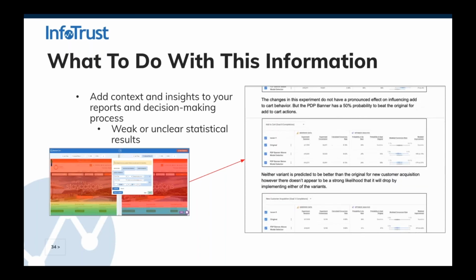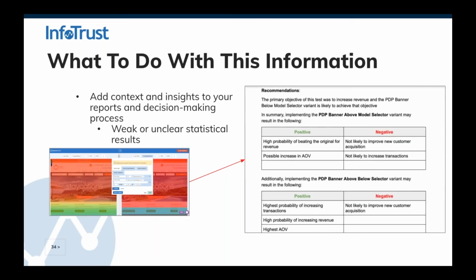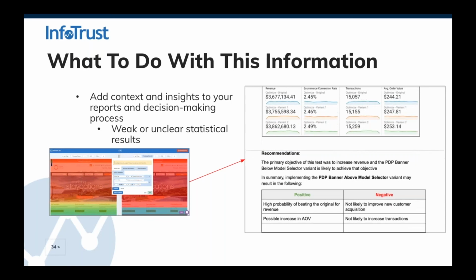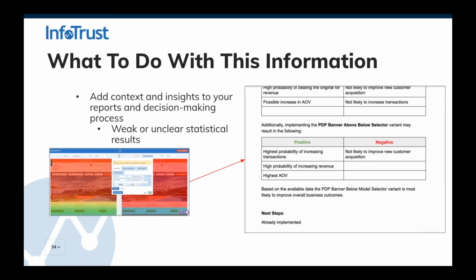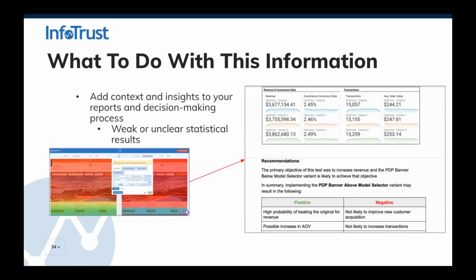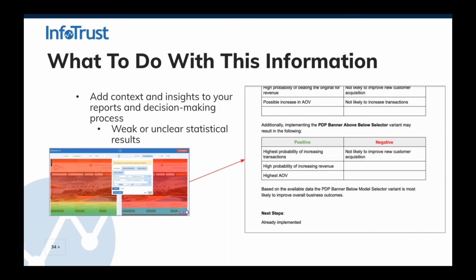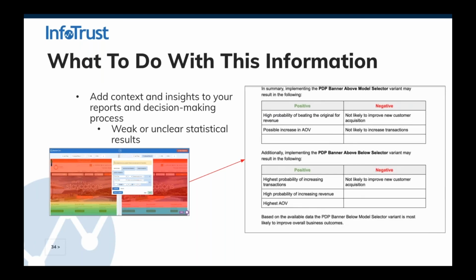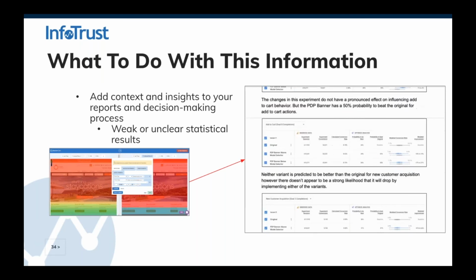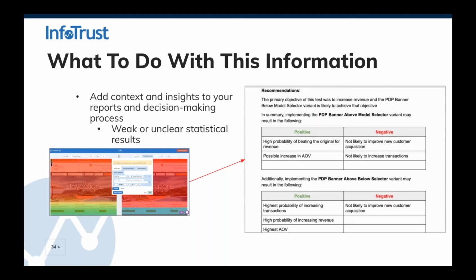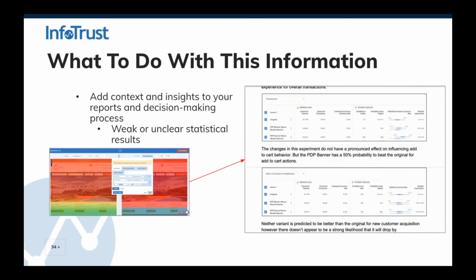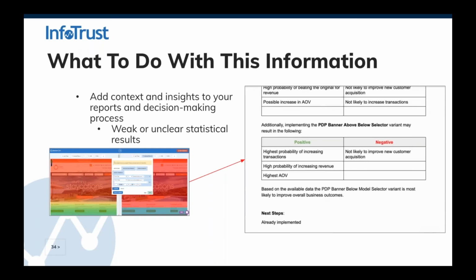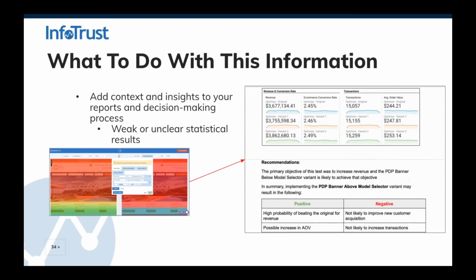A lot of times we'll do some type of test report where there's not a super clear winner or the results are not as strong or clear as you'd like for all objectives. So you can pull in this information to add that context when there's a weak or unclear statistical result, or if you just want more proof or more data points to really complete your analysis. Simply add that to your report to share with members of your team before making your final decision.